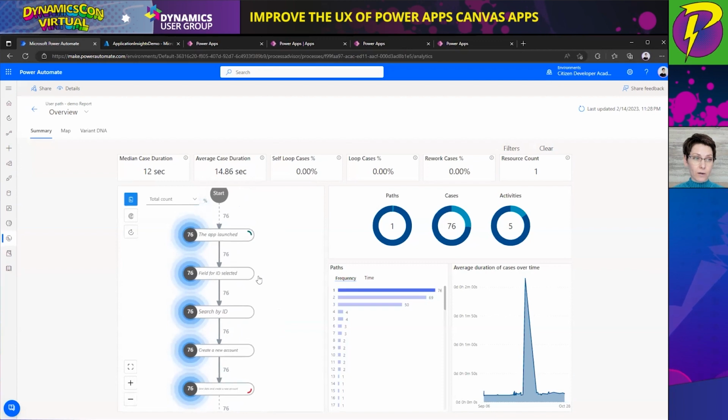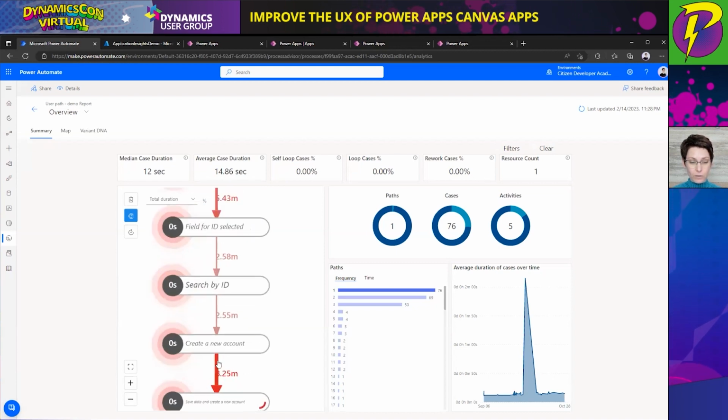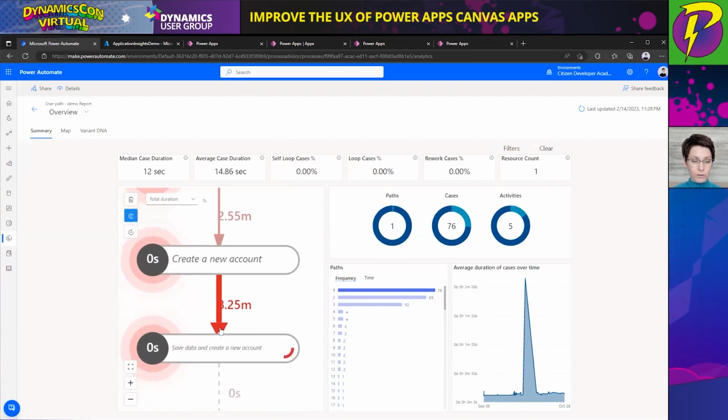What Process Advisor also allows us is to analyze performance. Here we can see how much time each action took for our user, and we can see that for create account we have the longest period of time.